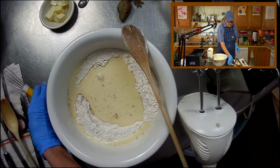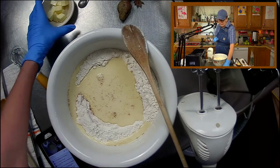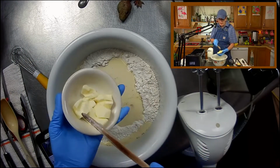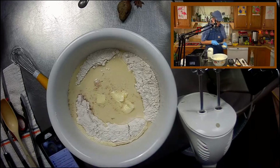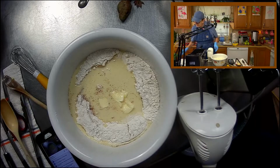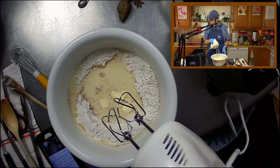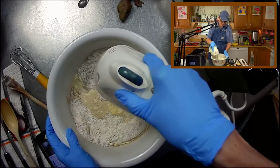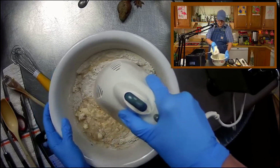All right. So, now it says add the butter. Okay, so we've got 2 teaspoons of softened, get it? That butter's soft this time, y'all. Softened butter, and we're going to drop that down in there. That's what it says to do. We're going to see if that works. Okay, it says to beat low with a mixer for about half a minute. Let's beat this up for about half a minute. This is a little longer than half a minute, but that's okay.